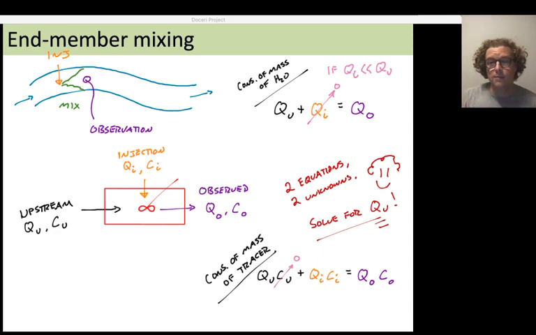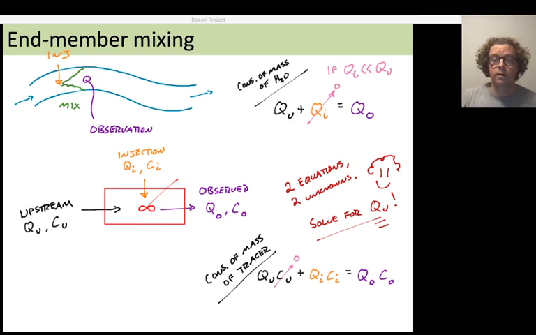Neither of those is perhaps strictly true, the first one being the more questionable, I think, especially if you're in a small stream with a fairly fast pumping rate. But they are simplifications that make the algebra just a little bit easier. If you're trying to work something out on the hood of a truck before a field experiment, those are an easy go-to to help make your life a little easier.